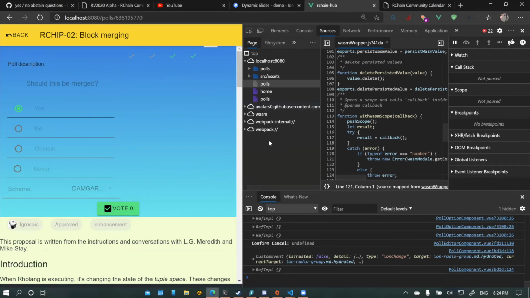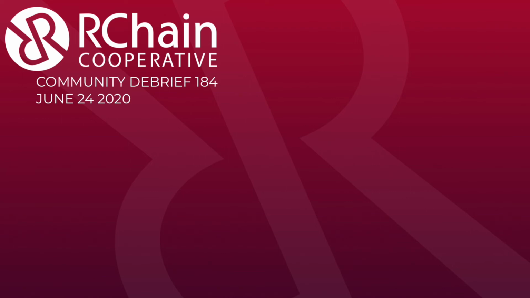Nice, nice. At least the UI part is finished, pretty much. Does anybody have any questions either on what Theo showed or on the tech update? Any questions, comments? I just want to say, Theo, that's really exciting to see the burgeoning UI of this coming to fruition. That's awesome. Thanks. Looks nice.